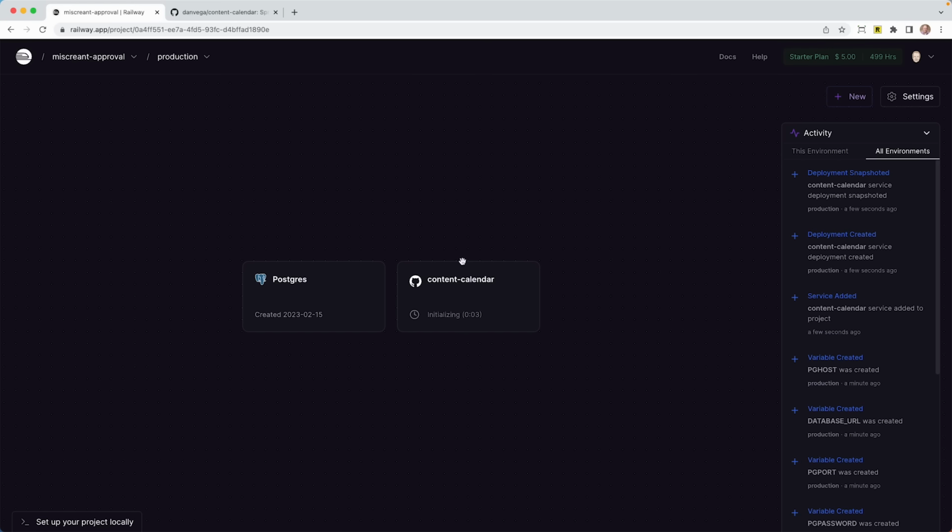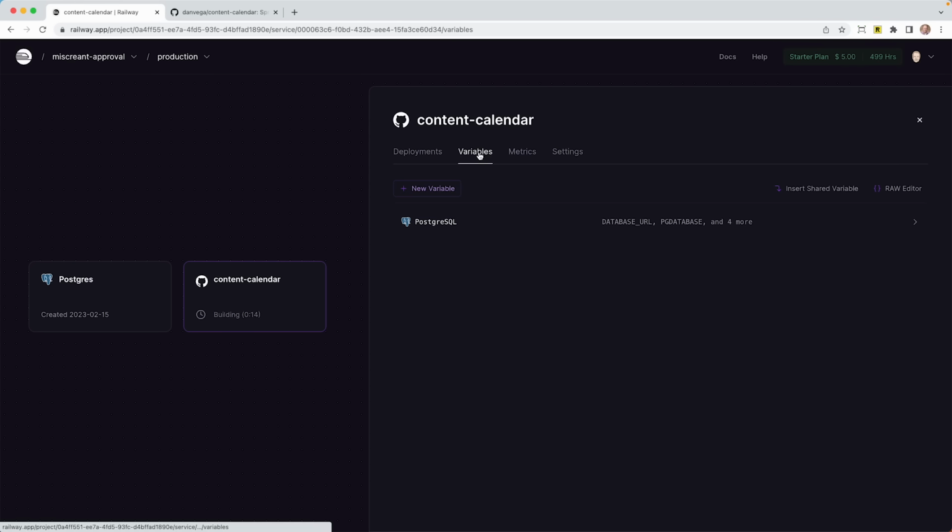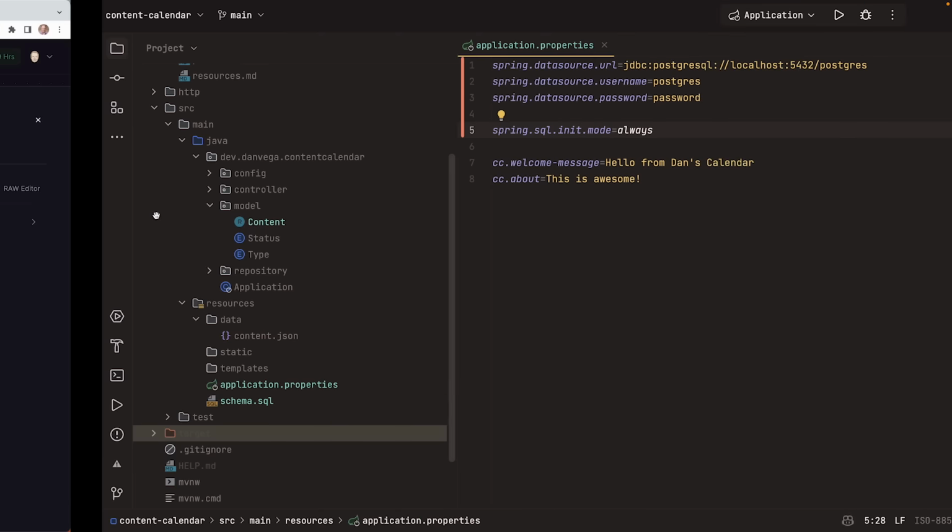And then as this goes, it's going to start trying to build, but we don't want it to build yet. We can just abort this if we want. Oh, no, we'll just leave it. It's probably going to not work. So we need to set some environment variables, but we need to figure out how we're going to connect to this Postgres database that we just created before.